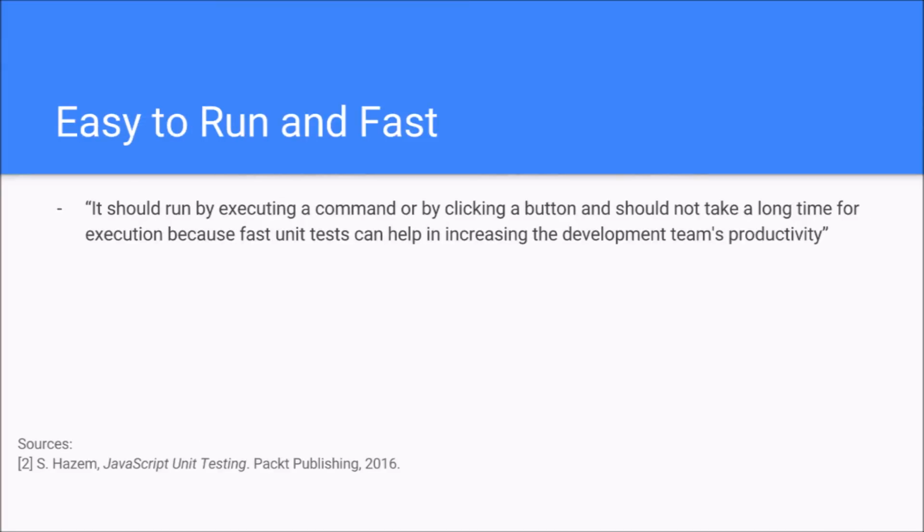Easy to run and fast. The test should be run by executing a command or by clicking a button, and it should not take a long time for execution because fast unit tests can help in increasing the development team's productivity. Essentially, these tests should be straightforward and simple. They shouldn't be overly complex, taking long amounts of time to execute, because they are only focusing on small aspects of the program.